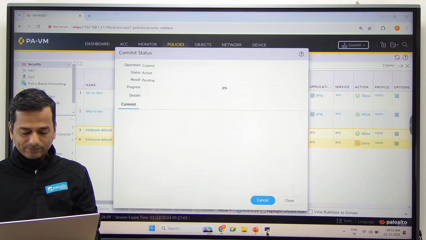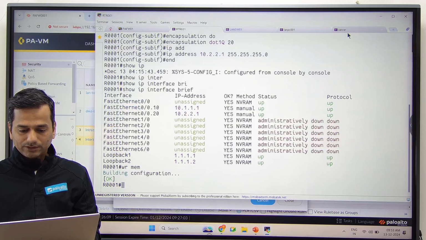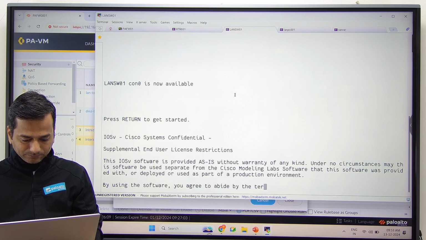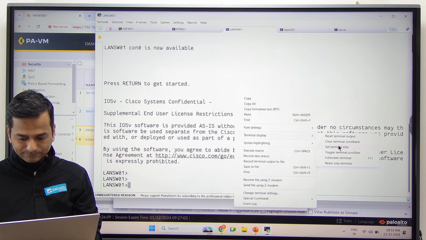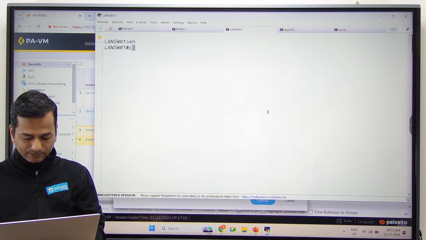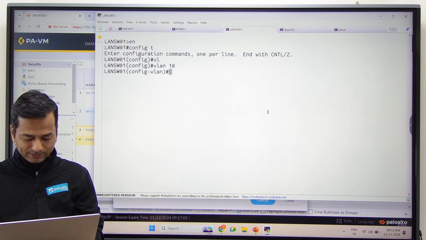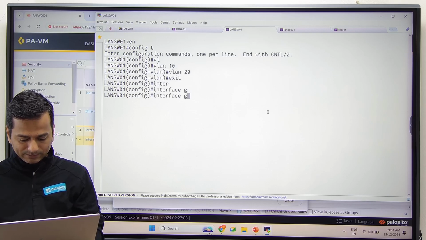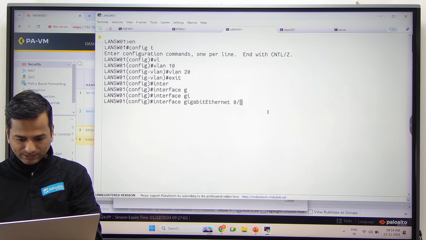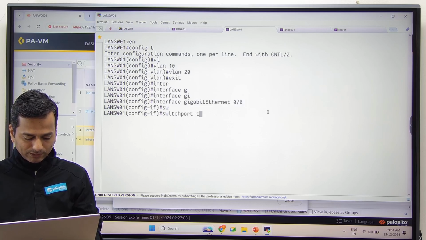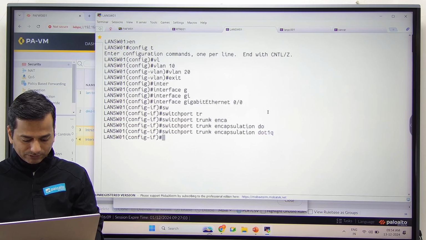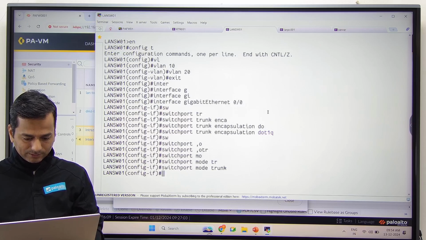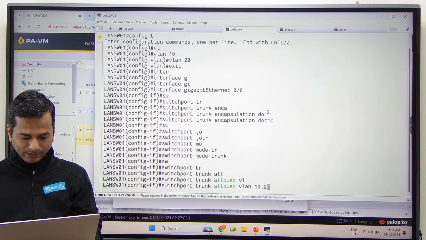And in the meantime, we will configure the switch. Okay. LAN switch, clear terminal, right? And here enable, configure terminal, VLAN 10, VLAN 20, then exit. Interface gigabit 0/0, then switchport trunk encapsulation dot1q, switchport mode trunk, then switchport trunk allowed VLAN 10 and 20.